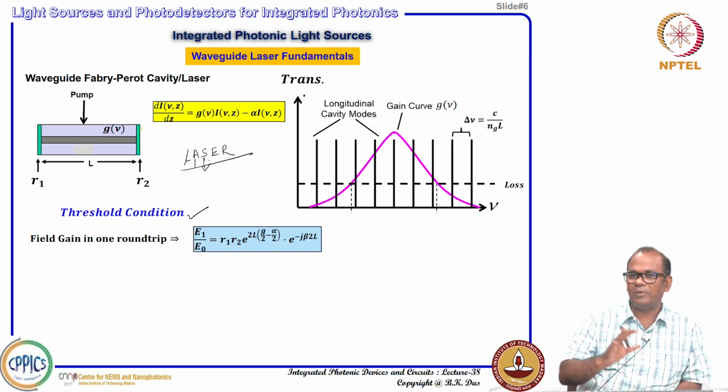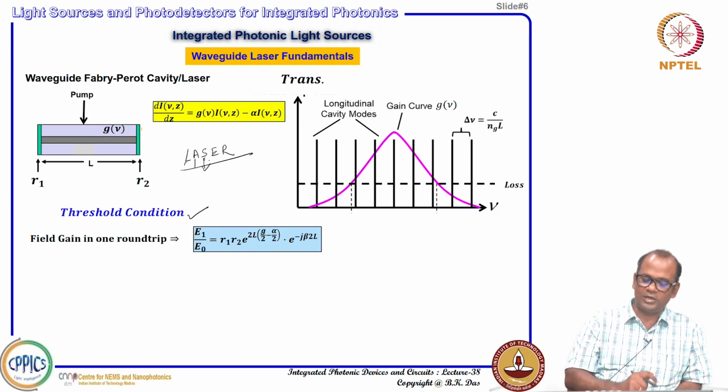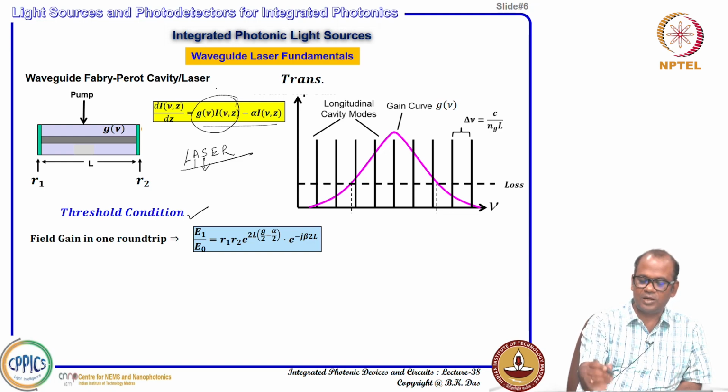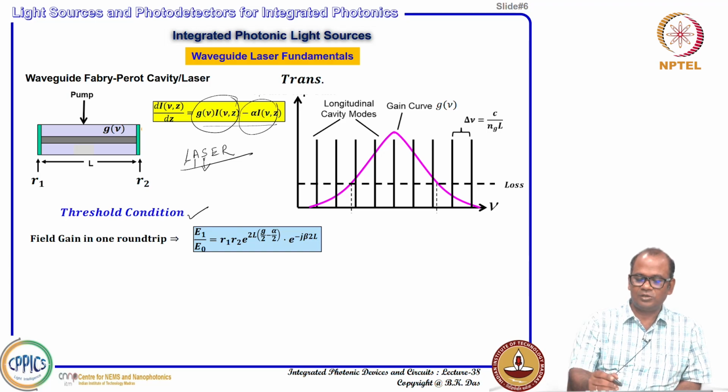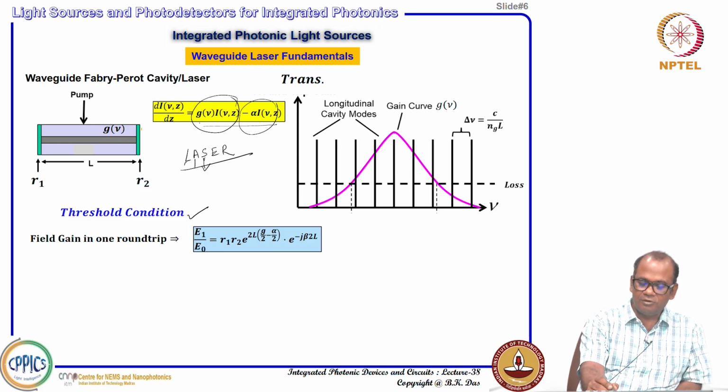That is actually a quantum mechanical process, or maybe classically you can explain it using a dipole oscillation, etc. We are not going into that detail, but stimulated emission is required. So, that stimulated emission actually gives you gain, but as you see in this equation, on the right-hand side you have one positive term and another negative term. So, that means to get a net gain you need G to have a certain value.